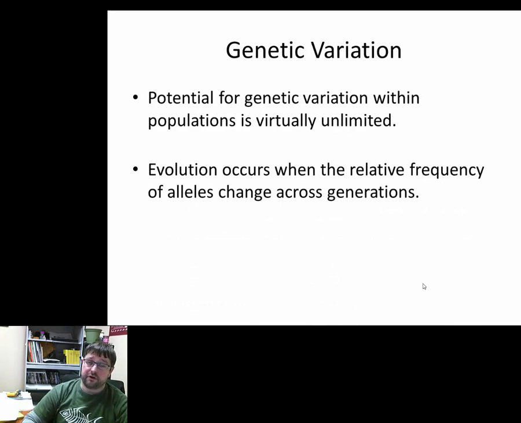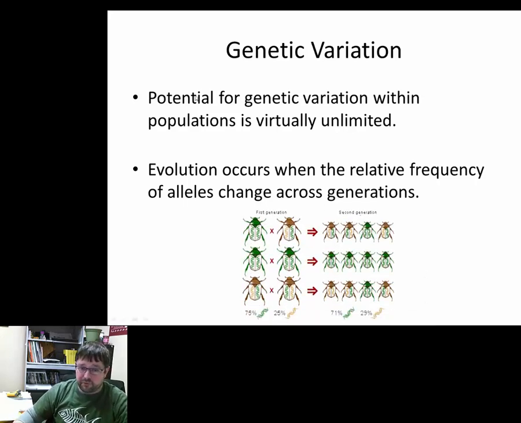So since variation is basically unlimited, we have the ability to examine a population to see if that variation is changing, or if the frequency of alleles is changing over time. So we could take a population and examine their genetics, or we could just examine their phenotypes. And this is what Hardy and Weinberg did. But we now have the capability of examining the exact allele differences.